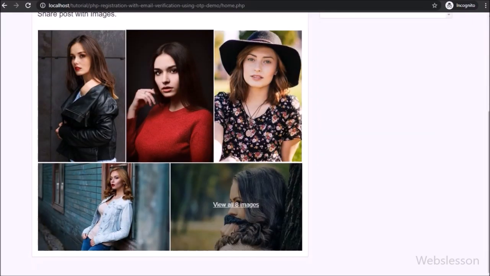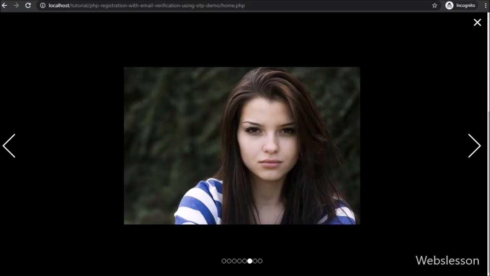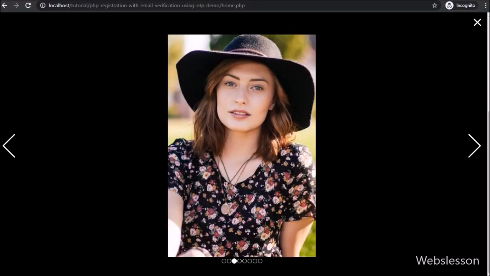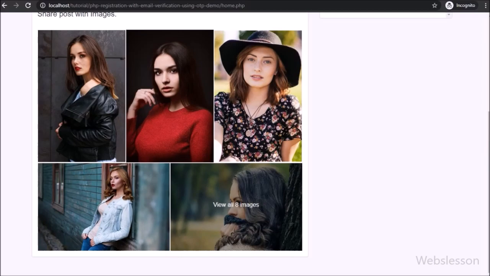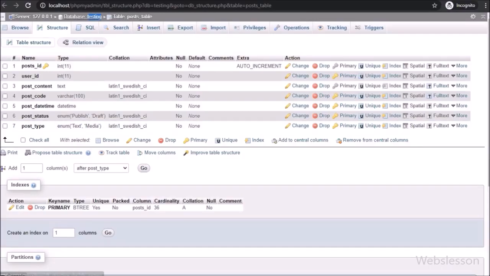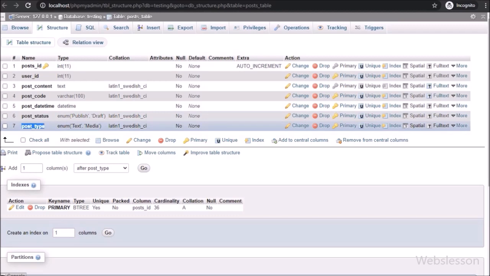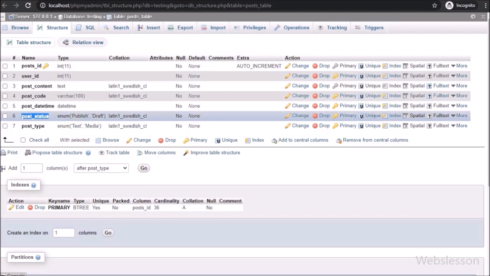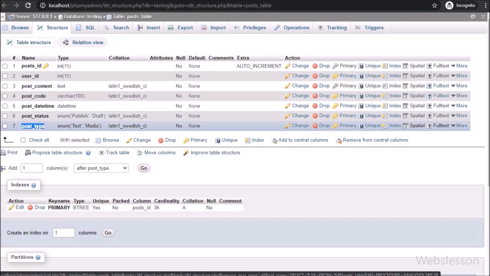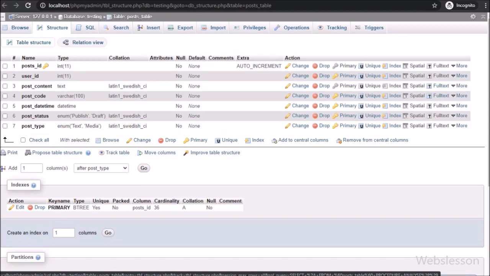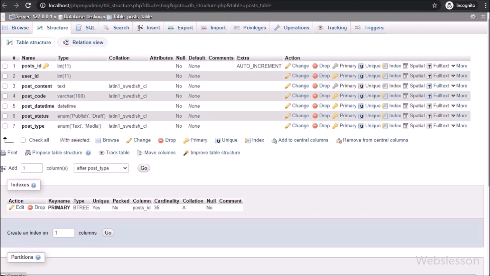So first we have to see what changes are required in the MySQL database for allowing uploading multiple images. So, this is the posts table, in which we have stored post details, which we share under this project. Under this table, we have added two table columns, post status and post type. In post status, two values will be stored, one is publish and the other is draft, and in the same way in the post type column also, two values will be stored, one is text and another one is media.